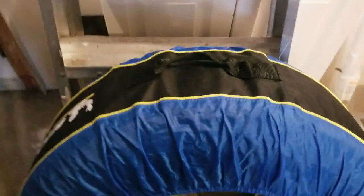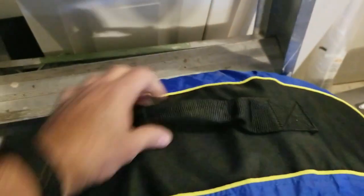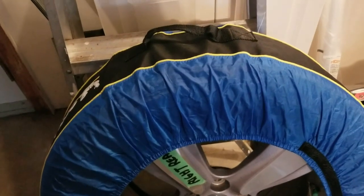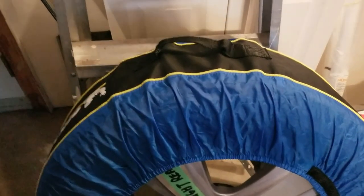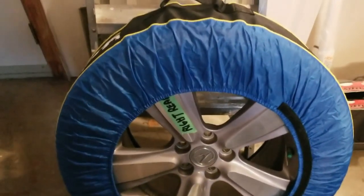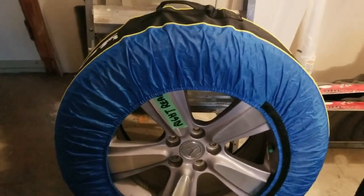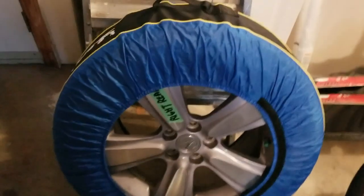I've already put them on three of the four tires and this is the handle — it is quite strong. I did try picking them up, but I wouldn't actually carry them from there to be honest, because I'm not sure the size tire I've got on would actually hold it. I didn't actually weigh the tire, but this is an SUV tire. I'll tell you the size in a second and also demonstrate how to put them on. There's an easy way to put them on without killing yourself.